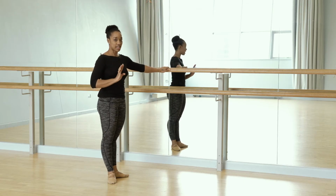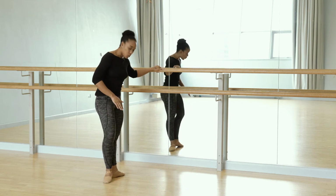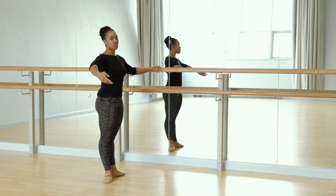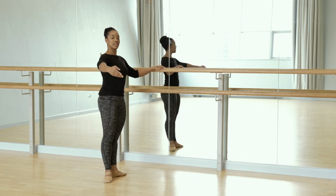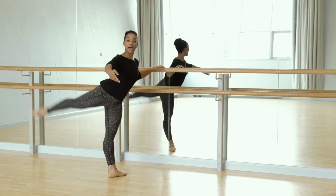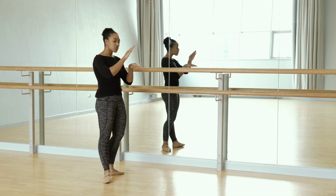Final exercise at the bar before we go into the center and start moving around some more. We'll do it from first position again. Our arms first to second, just like we did. We'll do grand battement to the front and to the front, to the side and to the side, to the back, to the back, plie and stretch, other side. Okay, so really simple, just two each side.